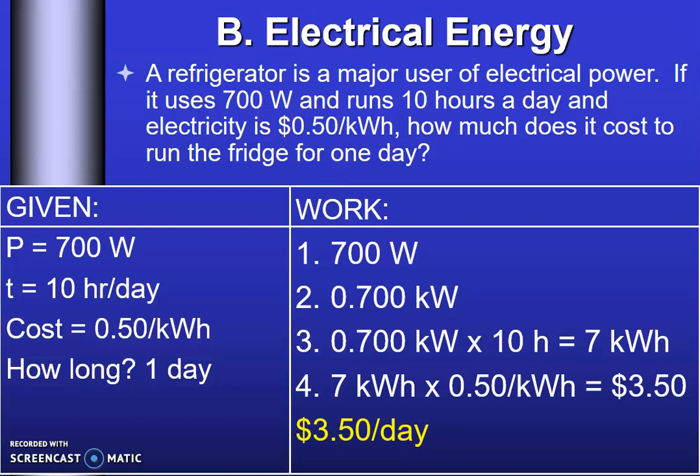Okay? All right, if you are confused, if you don't understand these steps, if you need some help, if you worked this problem and did not get the same answer, please get into contact with me so I can help you out, because up next is your independent practice of calculating these electrical energy costs.